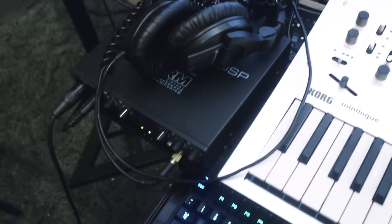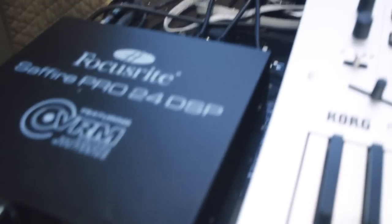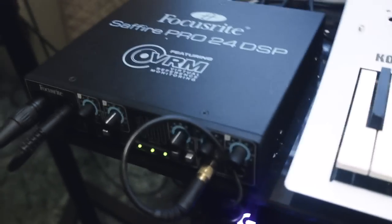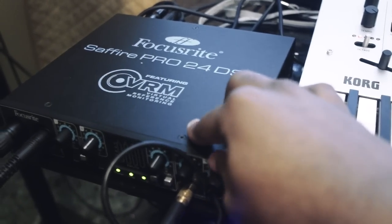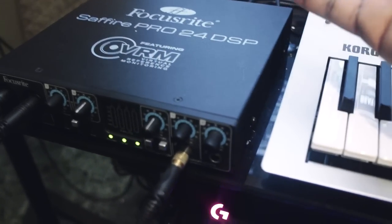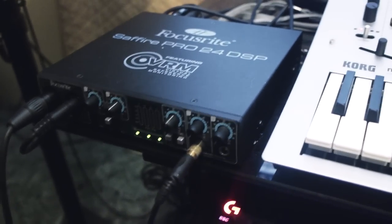Okay, so next I guess we can move on to my interface, and we get to some other stuff. My interface, as you can see, is the Focusrite Saffire Pro 24 DSP. Older interface, Firewire, very good. I picked this up on eBay for like $100. Originally it was like $300.